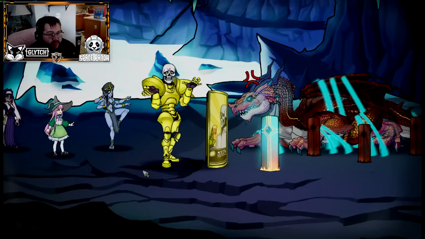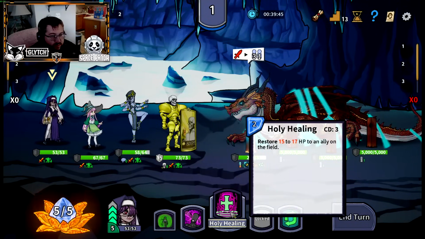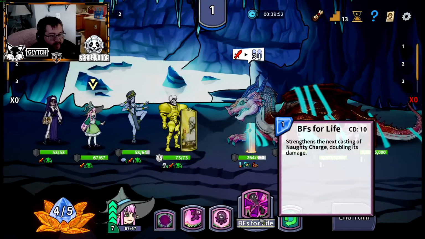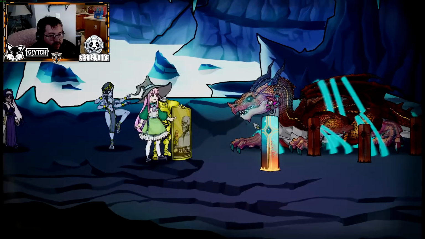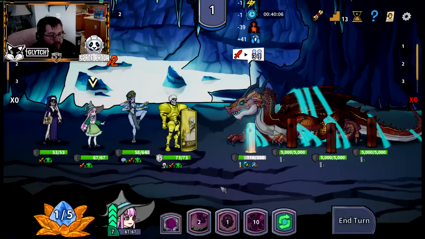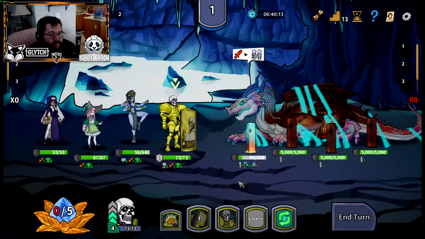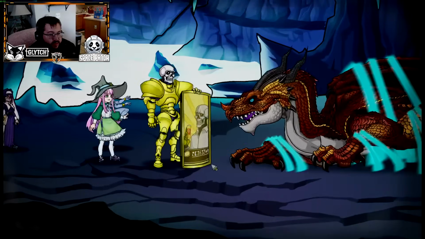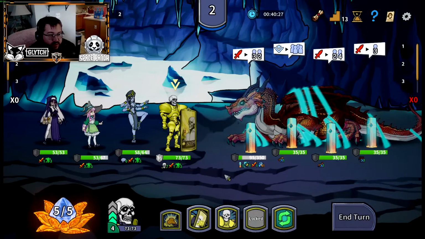Alright, so first things first, taunt. Power you up. We've got to hit as hard as we can immediately. That's my goal. Alright, we weren't able to take it out this turn. End turn. It's about to happen. Ugh. Not as bad as I thought. Okay.